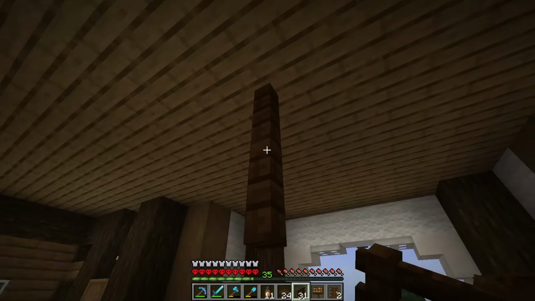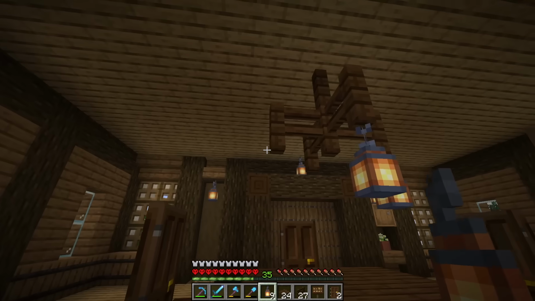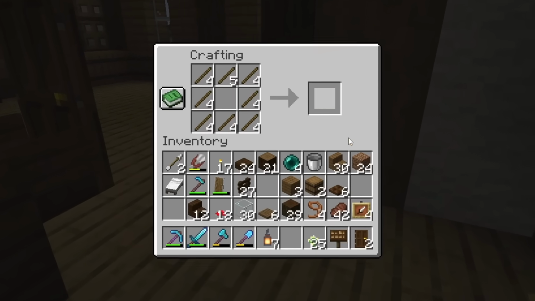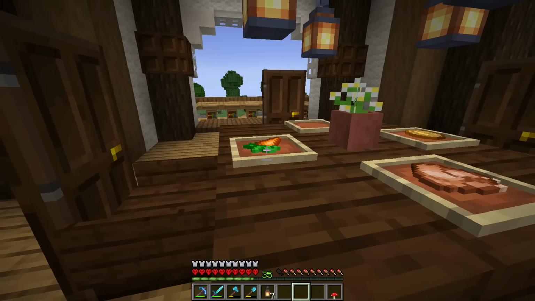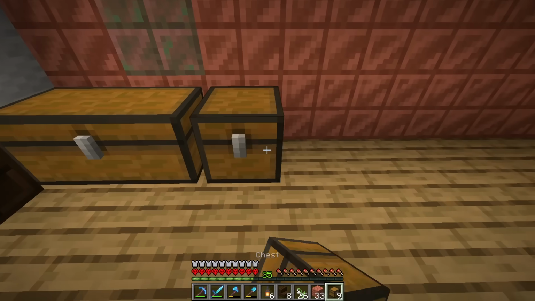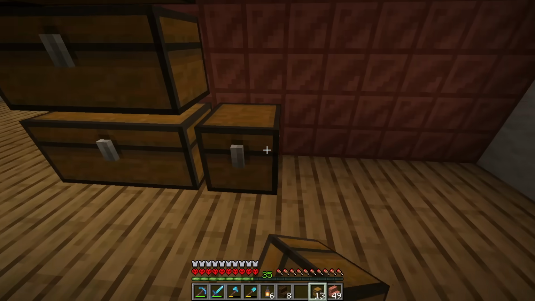Right above, I made this fairly terrible chandelier out of fences and lanterns, and yeah, I probably should have used torches, but oh well. And I crafted item frames to make plates, and I put some food items in them. Last but not least, I made a ladder to go up to the 3rd floor, and basically this will be an extra storage area filled with chests.